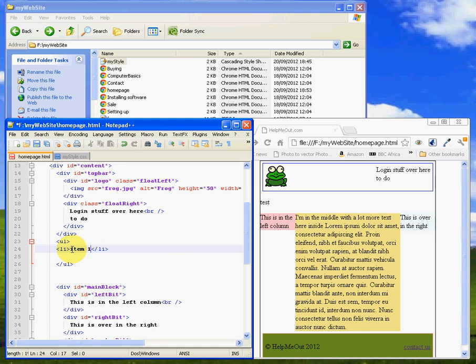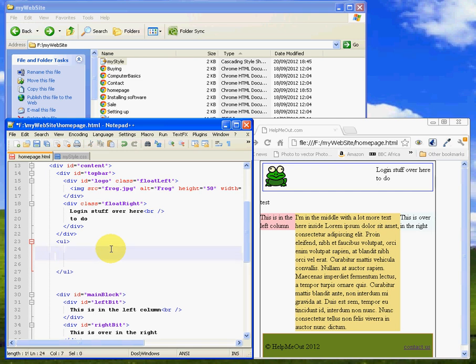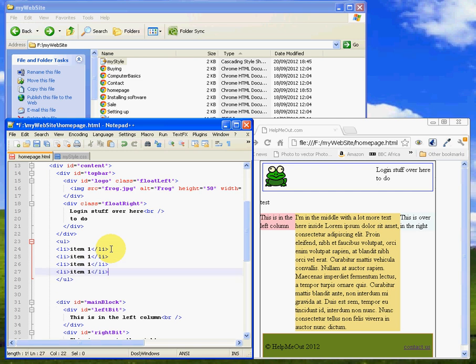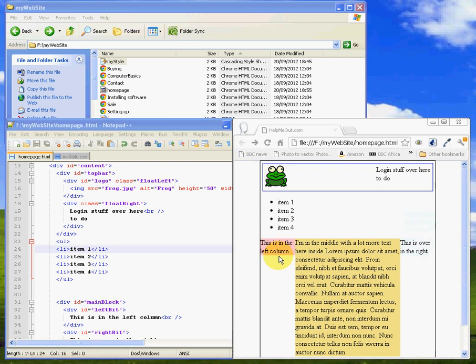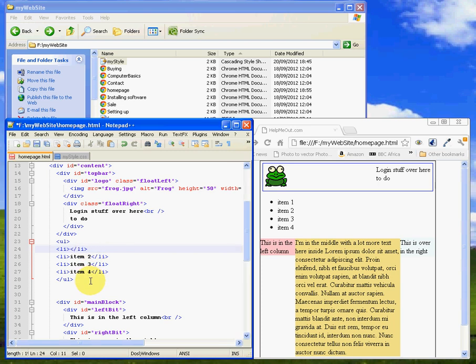Let me just copy that, Control C, and paste it a few times with Control V, something like that. Item 1, and let me just change these to 2, 3, 4. There we are. And if I press Control S, let's have a look over here. So we can see our list doesn't look like a great menu at the moment, but we're sort of getting there. So I'm going to now change this for the anchor tags, which will refer to those specific pages.